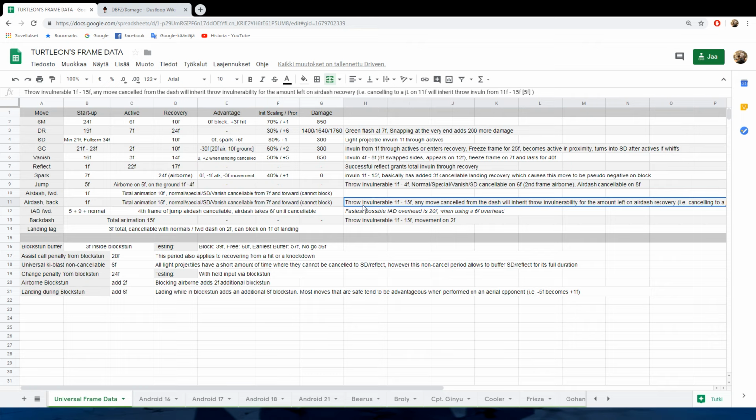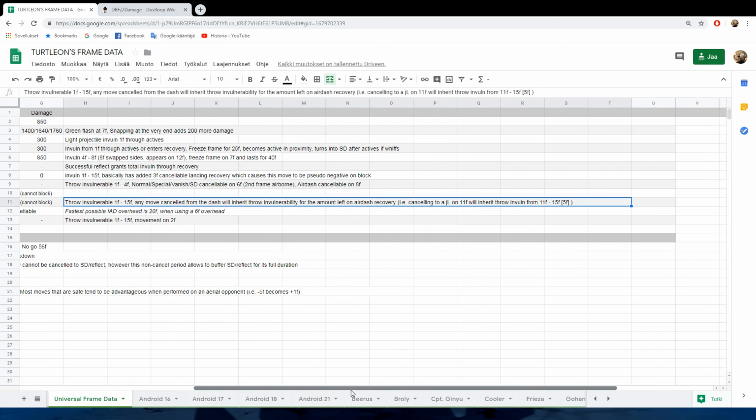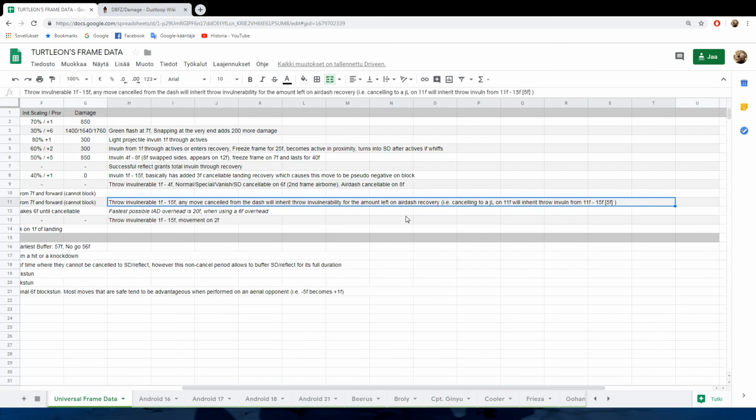But the thing is, it's a state, so it's throw invulnerable from 1 to 15, and if you cancel it into attack on the 7th frame, for instance, the move you cancelled it into still inherits the throw invulnerability from the air dash. So whatever you do within those 7 to 15 frames, you're still throw invulnerable for that set period of time.